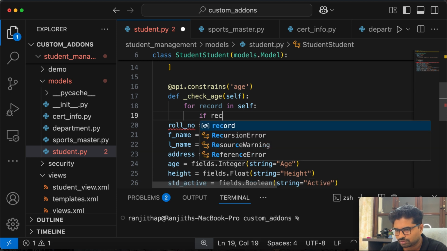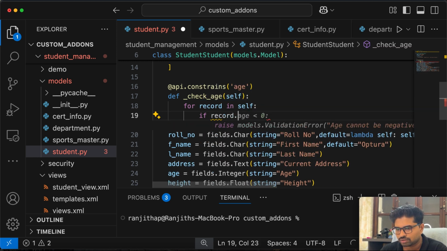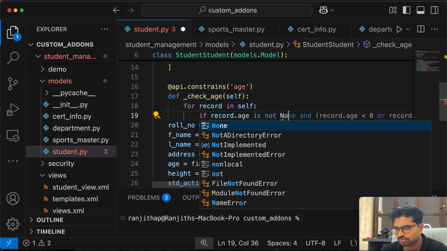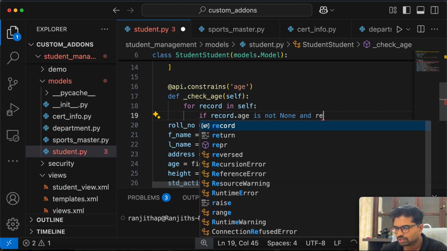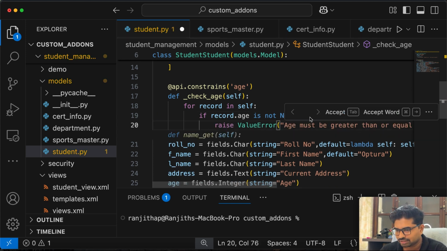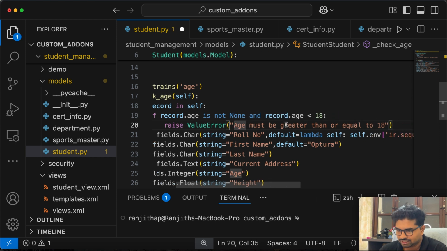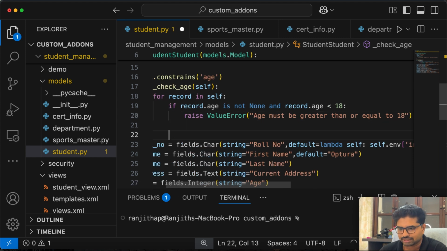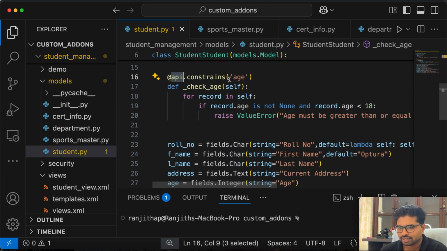Then if record.age is not None and record.age is less than 18, we can put our condition: age must be greater than or equal to 18. So this is our API constraint.